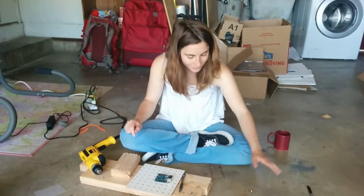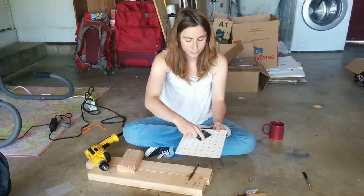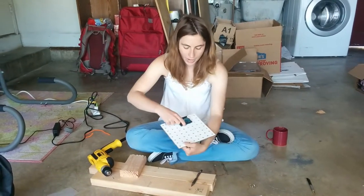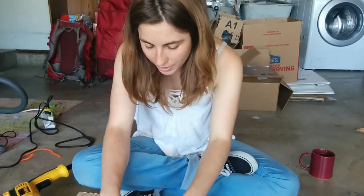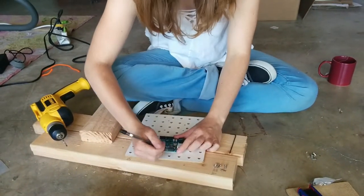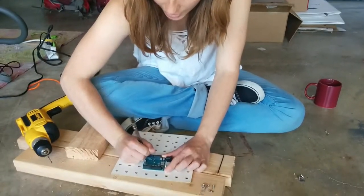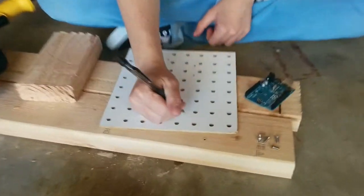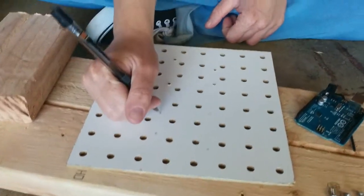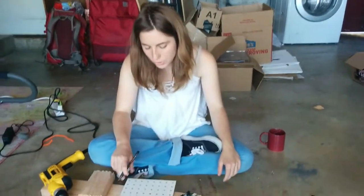All right. We have successfully dismantled this. Okay, so here's where the Arduino was before, like this. And now we're going to flip it around and put it here. When you're choosing where to put the Arduino, you want the holes to be far away from other holes. Drawing in with a pencil where you're planning to drill the holes is useful for that. You can see that all of these holes are sufficiently far away from the other holes, and that just makes it more structurally sound.